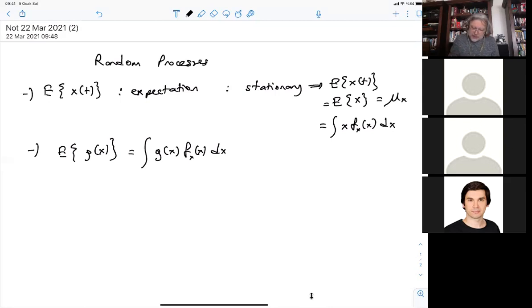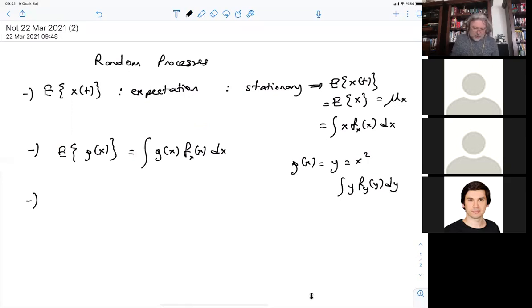For example, if g of x is equal to y is equal to x squared, the students usually try to find this integral for the expected value of y. But the determination of the probability density function is not very easy. It requires convolutions and things like that. And at that point, many of the students just stop because it becomes too difficult. However, as you see, it's easy. The determination of the expected value is not as complicated as it seems.